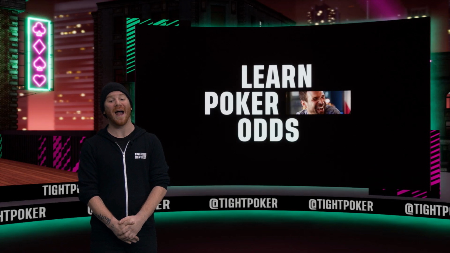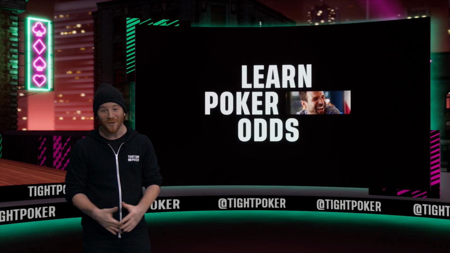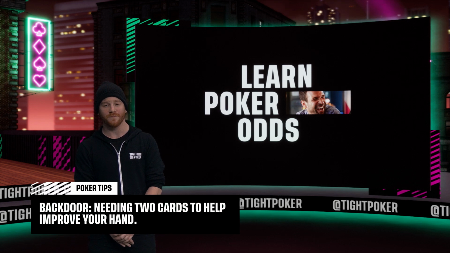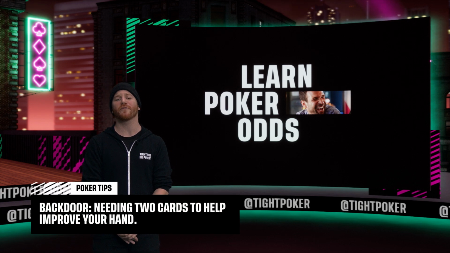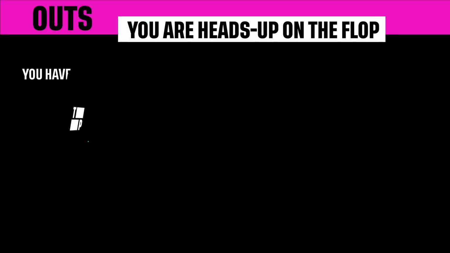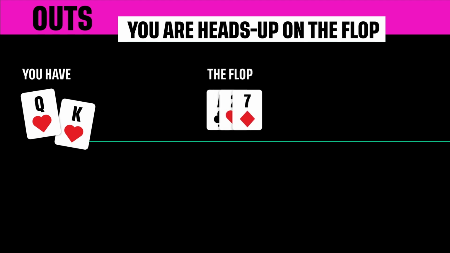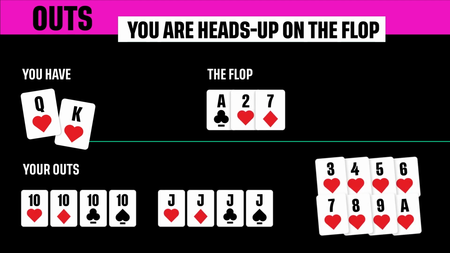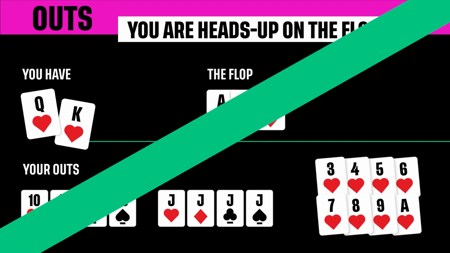Another one is the backdoor. Yeah, I know what you're thinking, but in poker, this means you need 2 cards to help your hand. In most cases, it refers to a straight or a flush draw. Let's say you're dealt Queen-King of hearts, and the flop is ace, 2, 7 with 1 heart. Here, you're either looking for a 10 and a jack for that straight, or some sweet, sweet lovin' with 2 hearts back to back for the flush.